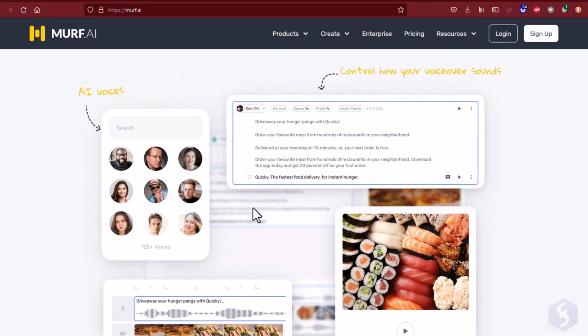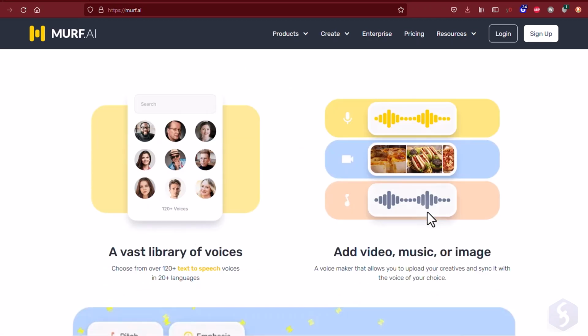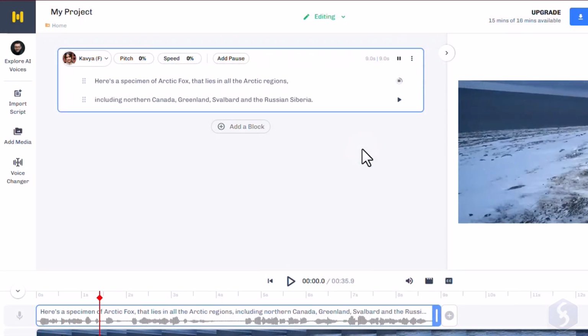Today, we are coming across the free version of Murf.ai, which is one of the tools you can use to quickly get voices on your videos thanks to their AI algorithm. Very good if you are just starting making content online.